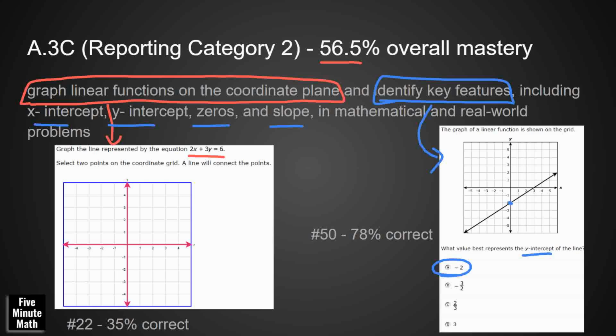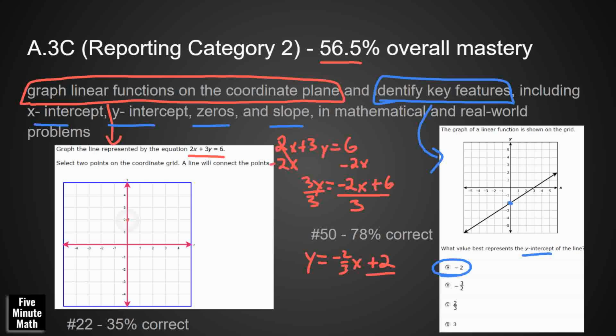We can always solve for y. So let's take 2x plus 3y equals 6. Let's solve for y. I'm going to move the x here because my y is going to be positive. We always need our y to be positive. So it's going to be 3y equals negative 2x plus 6, divided by 3. So you're going to get y equals negative 2/3 x plus 2. All right, so plus 2 lets me know that is my intercept right there. And I need a negative 2/3 x, so it's going to be going down 2 and then over 3. 1, 2, 3. All right, so these are my two spots. All right, so my line is going to be, let's see, let's get one more up. 2 over 3. Yeah, something like this.